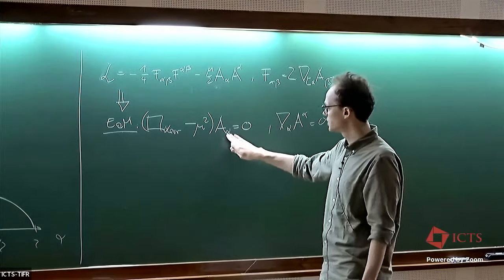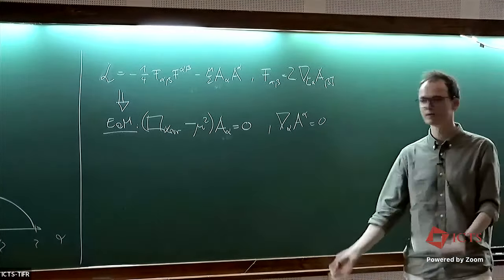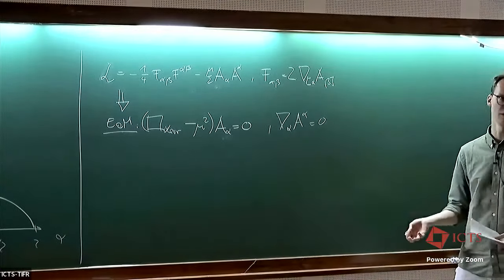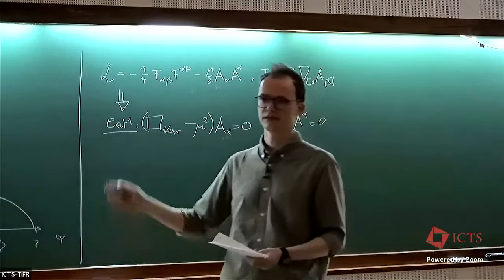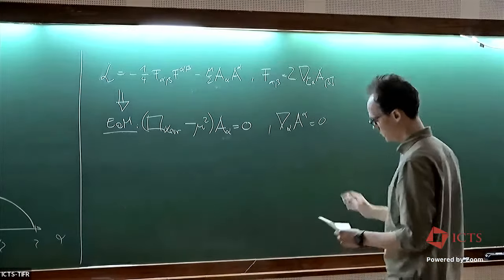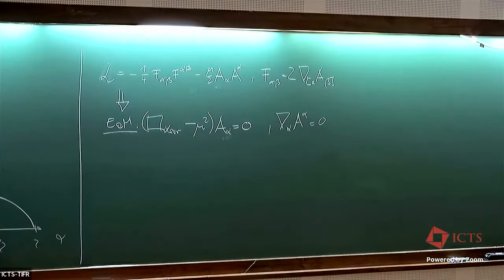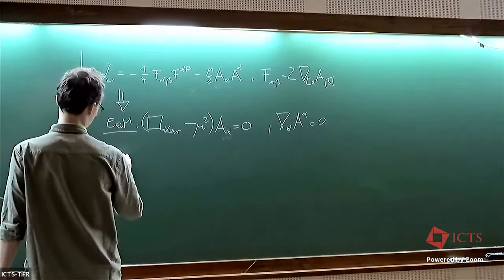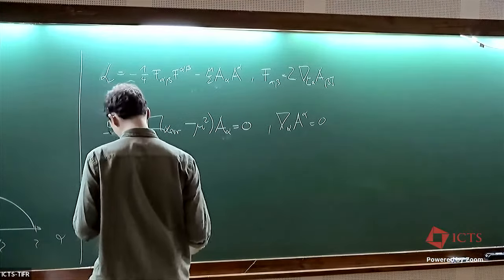But now, because you have an alpha here, this is actually 4 equations. And so instead of solving a single equation, you now need to solve 4 different equations plus this additional constraint. And so it just becomes, on a technical level, more complicated. But the methods you use are basically identical to what we did for the scalar field. So I don't want to go through that, but I want to give you basically the final answer for the growth rates, because that's the biggest difference. So the growth rates for the vector look something like this.